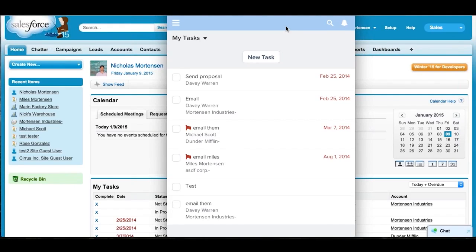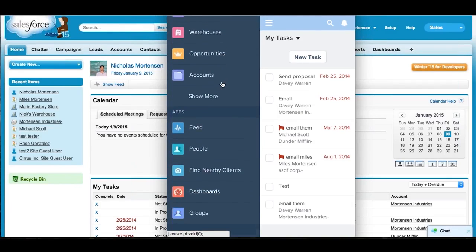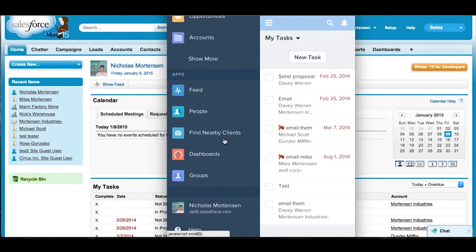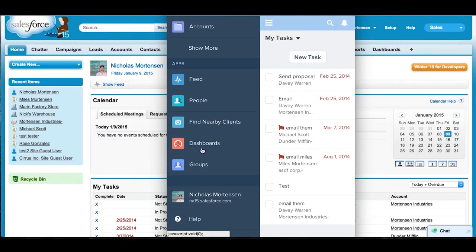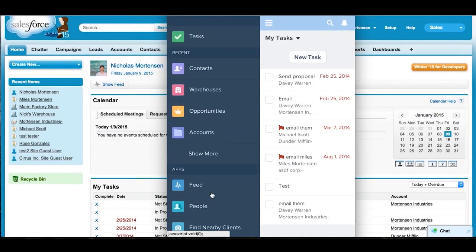So real quick, just walking you through the navigation of this interface. Over on the left-hand side, we have the universal menu icon. If you click on that, the menu will slide out from the left. You have Salesforce standard objects as well as custom objects that you have access to, your Chatter feed, custom applications, access to dashboards, and then you have other things down here. Now this is going to look a little bit different than what your actual Salesforce1 application will look like when you open it up on your phone, because this is running on a desktop.